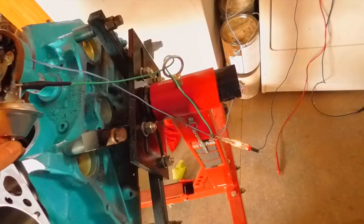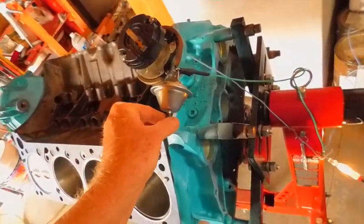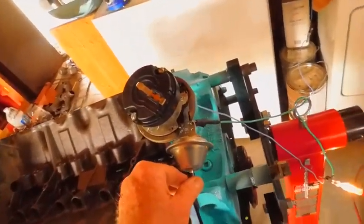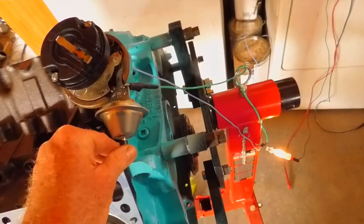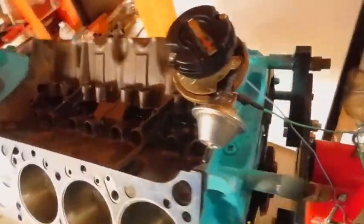So right now, see, if you keep going, it'll come on again. So you know this is number 1. Right there. So what I'm going to do here is, I'm not going to do anything much. I'm going to go ahead and get some white out, and that's going to give me my little rough adjustment.